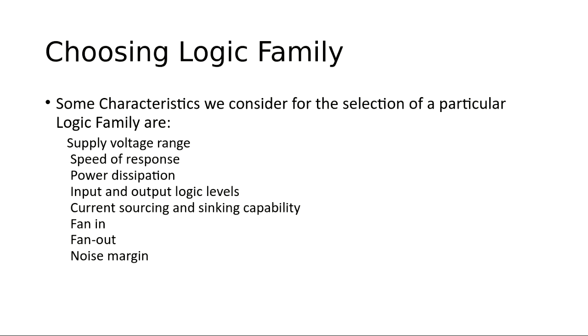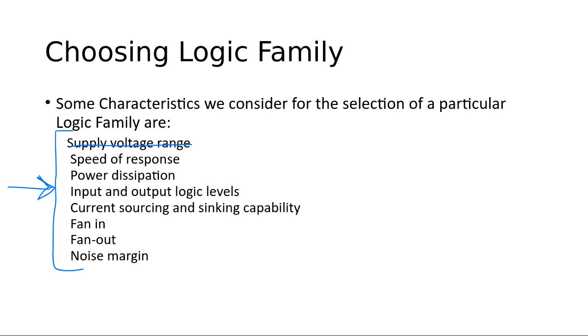Whenever you are choosing a logic family, or whenever you are choosing any IC for logic gates, then for design purposes, you need to consider these important parameters. What are these parameters? The supply voltage range. Different ICs can need different voltage. Some may work on 5 volts, some may work on 3.3 volts.